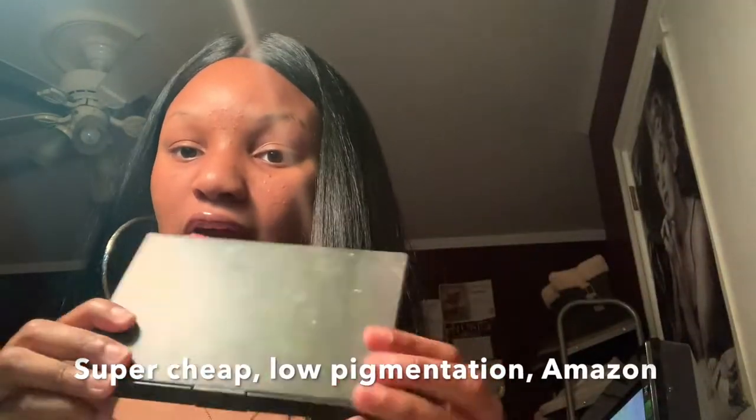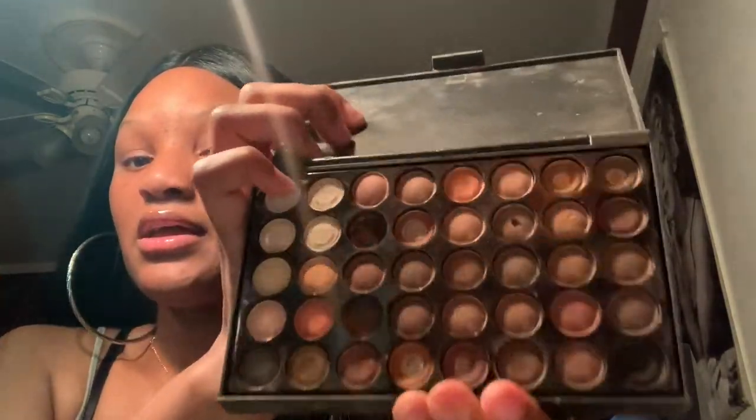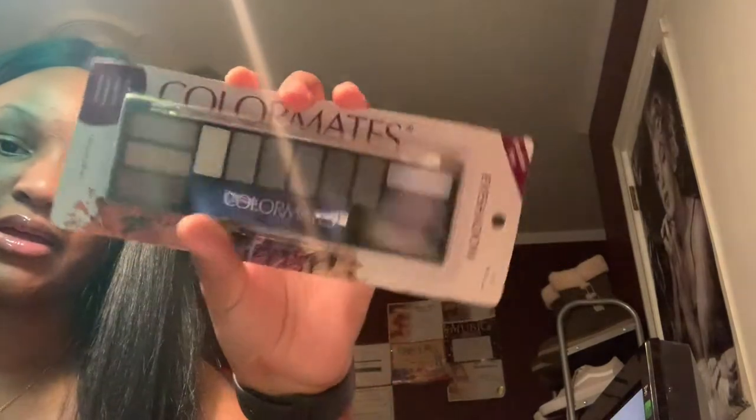Let's get into palettes — I got all my palettes out. This palette here is from Amazon and I think it was my very first makeup palette. You can see the shades I used — I'd use this little burgundy shade going with the shimmers. That was when I was basic and didn't know what I was doing. I also have one my boyfriend got me that I've never touched because I don't do makeup like that anymore.